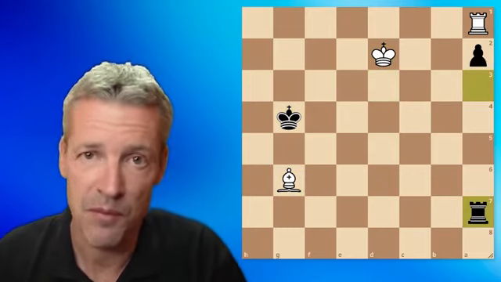And after king d2, king takes g4, bishop takes g6, rook a7. Later on white picked up that pawn, but black saved themselves in the rook and bishop versus rook endgame. So this is a nice tactical idea: make your opponent self-pin. I have seen it several times, and I think I have used it also in some game perhaps. So it's important here not to let them take with the right piece. We should make them take with the wrong piece instead. That would be the point here for black, something like rook a3, cutting off the king.